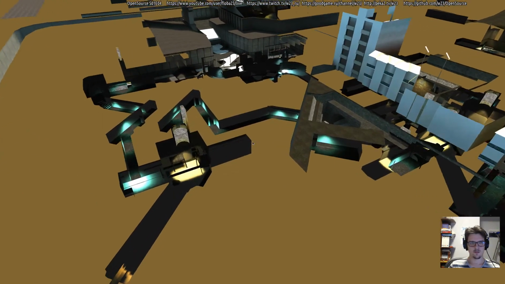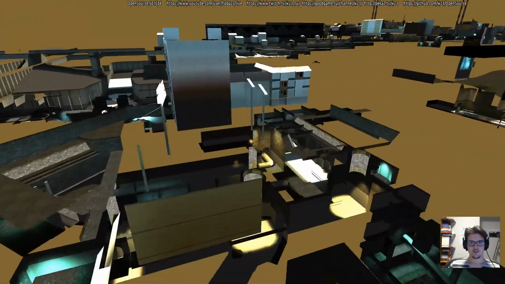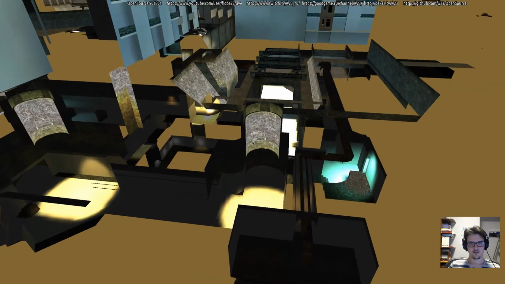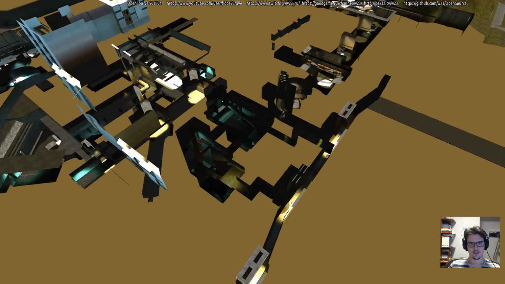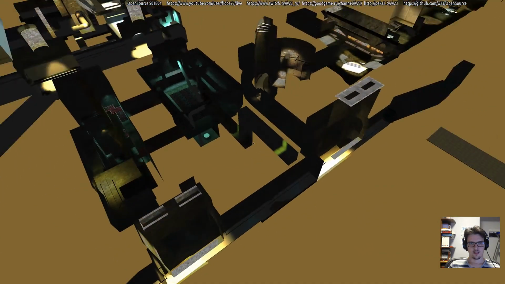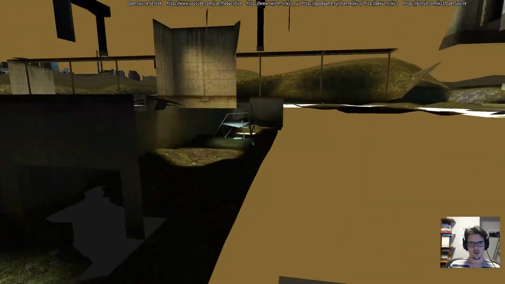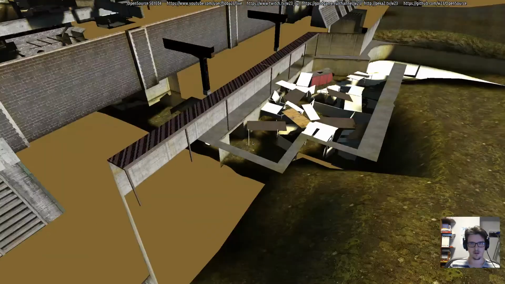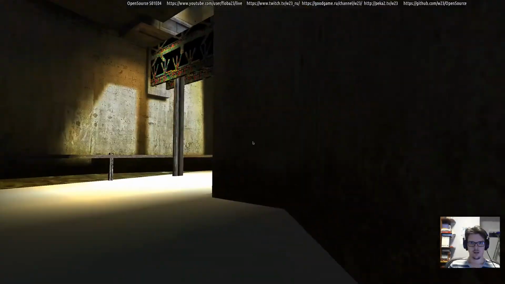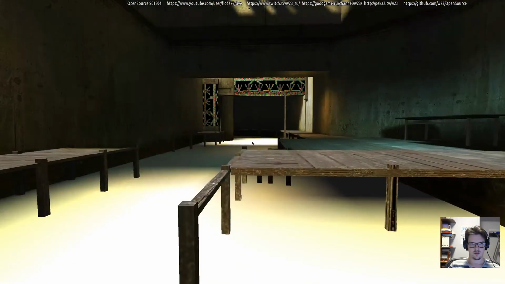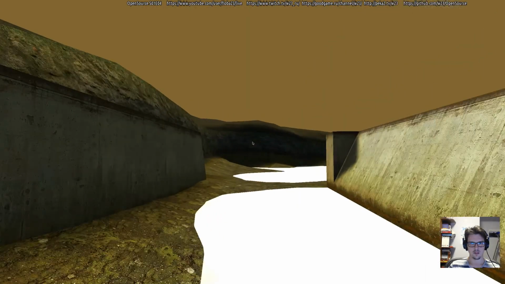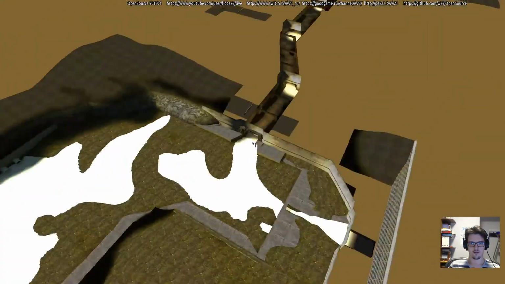This is crazy. And at some point here we will get to this, I remember. We get the kind of boat, I don't remember how it's called, and get to travel through the canals.